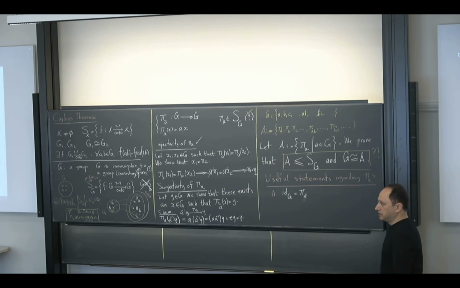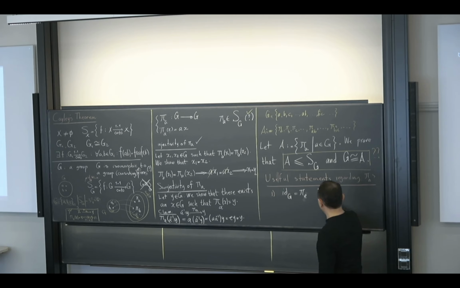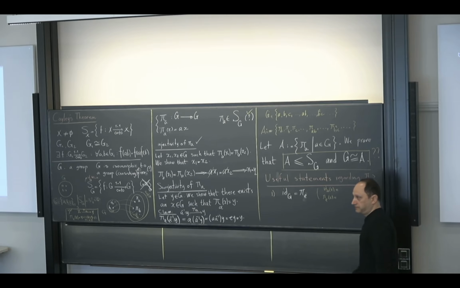Is that right? So how can I prove this claim? Very simple. I apply pi. If I want to prove this equality between two functions, I have to confirm that the domains are the same, which is the case. The domain of this is G, and the domain of this one is also G, based on that definition. And one more thing, I have to confirm that when I apply ID_G on X, and when I apply pi_E on X, they give me the same results.